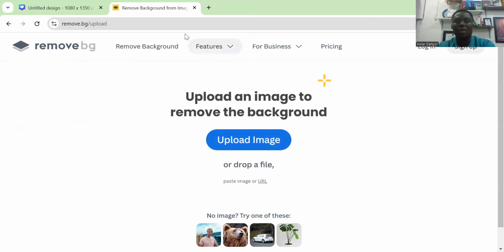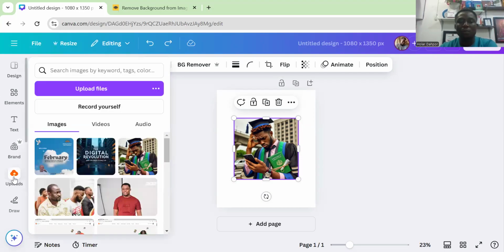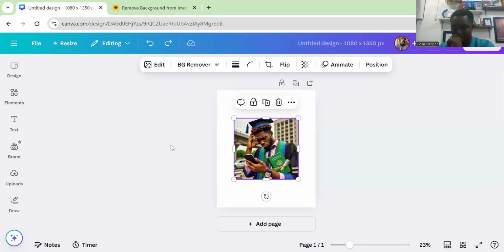Then you download the picture. That's the removed background picture. When you download it, it will be saved on your system, right? Then you can now come back here and upload that picture whose background has been removed earlier. Do you understand me? It's either you're on Canva Pro to remove the background of pictures, or you use an external app, which is background remover or remove BG. Then you download the picture that you have removed the background on to your device, then you upload it on the Canva app.